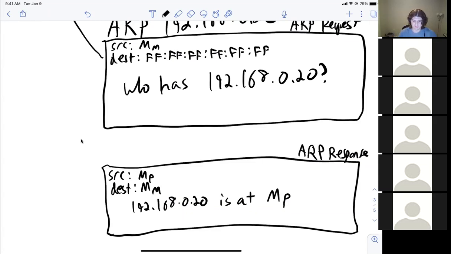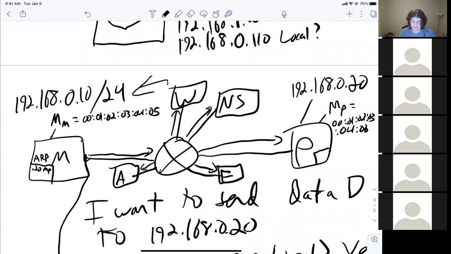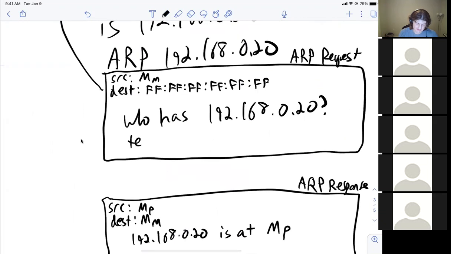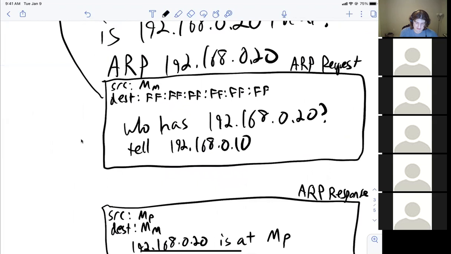Right. So just these ARP messages. I haven't sent it an IP packet, which means that if I send an IP packet, it would then get an IP packet from 192.168.0.20. The printer would try to respond and it would say, oh, I don't know who 192.168.0.10 is. I need to do an ARP request, ask everyone who that is and get the response. And so as a bit of an optimization, we actually add extra information to the ARP request that says, tell 192.168.0.10, which means that we can actually update our ARP cache and know that 192.168.0.10 is the MAC address of M.